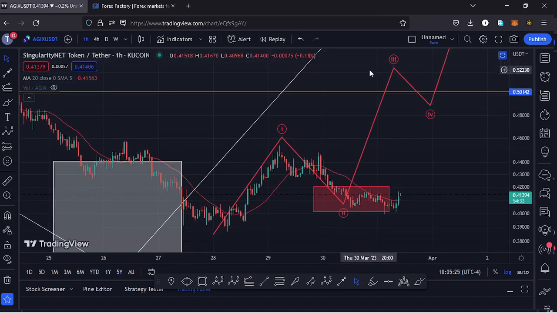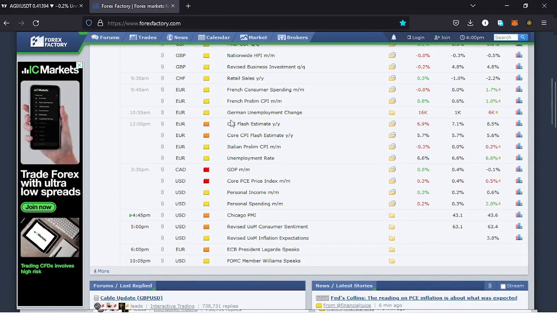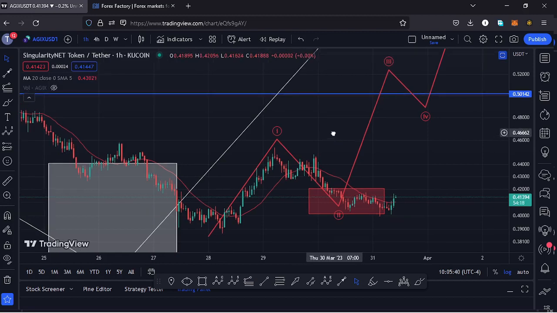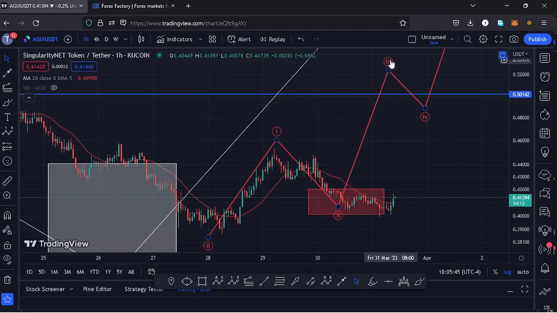We are also seeing a bit of an increase in the volatility as a result of the data that just came out, which is the core CPE data, which came out at around 0.3%, which is very bullish for the market, and there are high chances that we are going to continue seeing a bit of volatility to help us fully maximize our target areas in the formation of this wave 3 to the upper side.